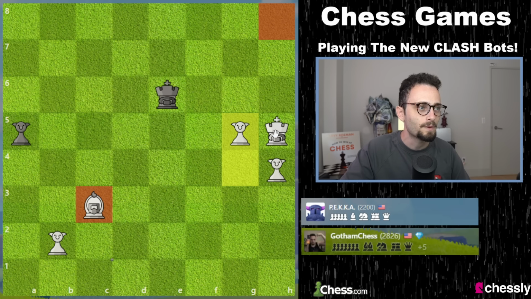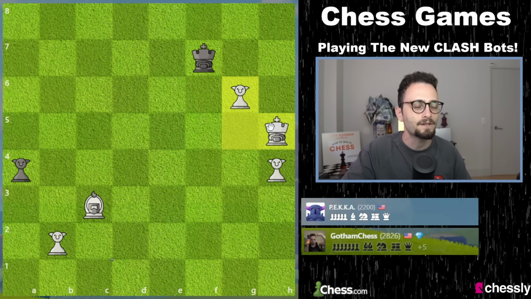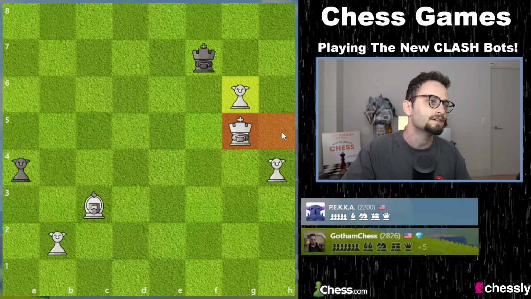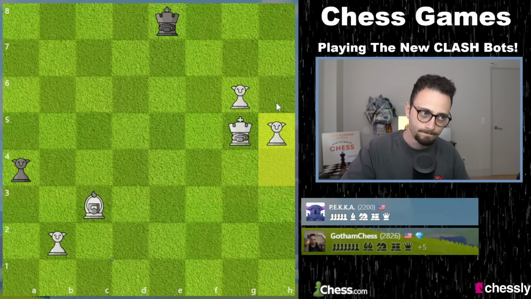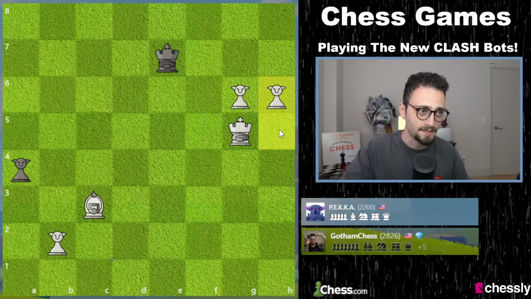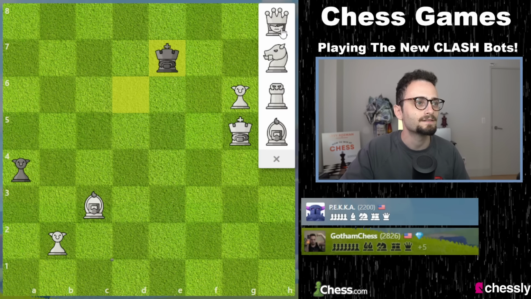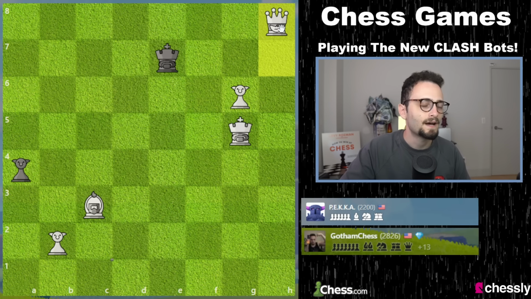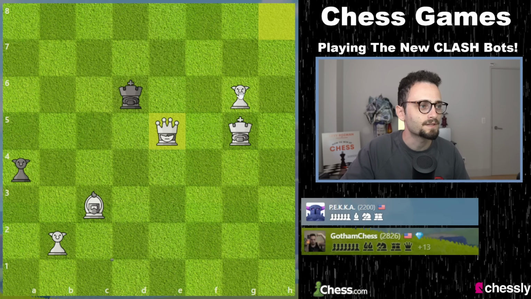I'm going to bring my bishop all the way back to clear the promotion square. Just be careful it doesn't sneak through, and obviously just be careful about stalemate. You definitely don't want a stalemate here. h5. At some point, it's going to try to sneak its pawn through. I'm going to make a queen, and I am going to defeat Pekka. I was thinking to make a knight or a bishop, but let's just, you know, do this the right way.